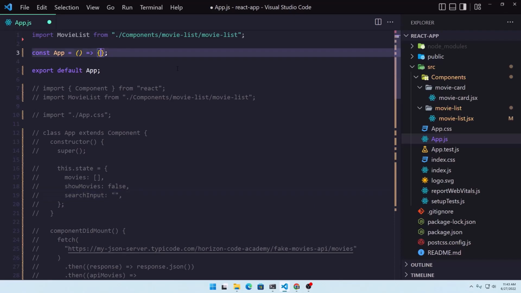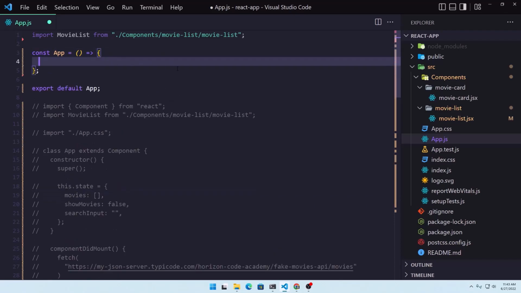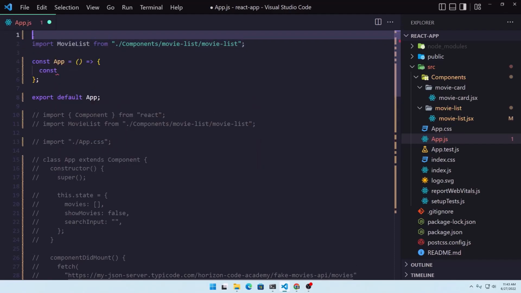So inside the body of the function, we need to say now const, and first we need to import that useState hook from React.